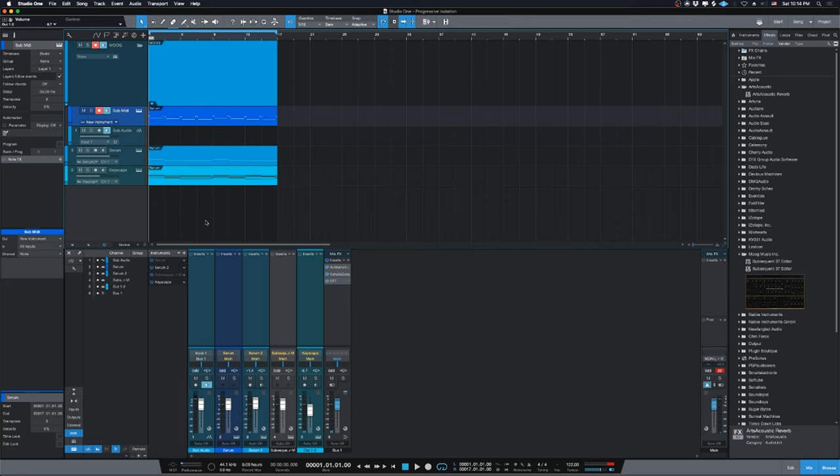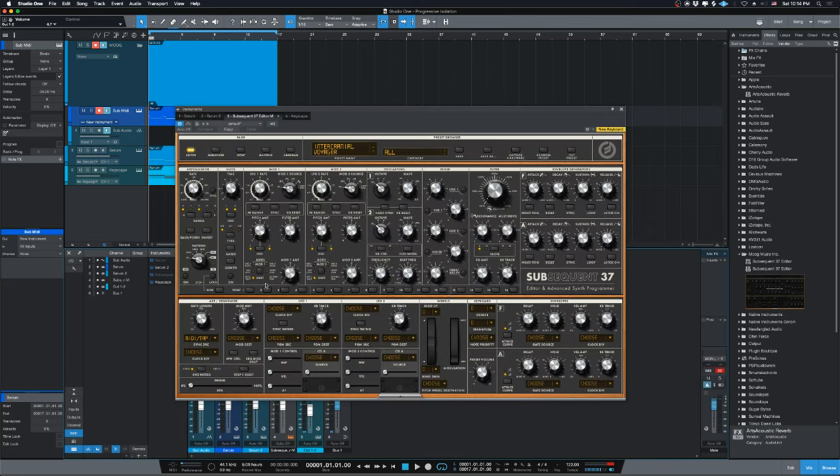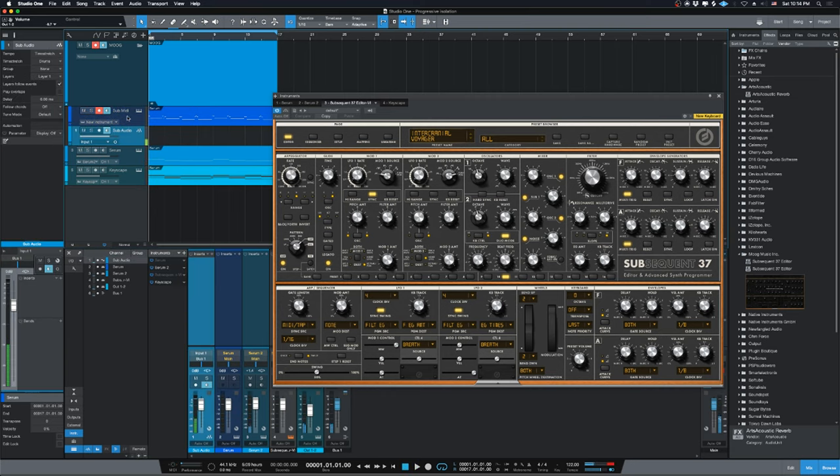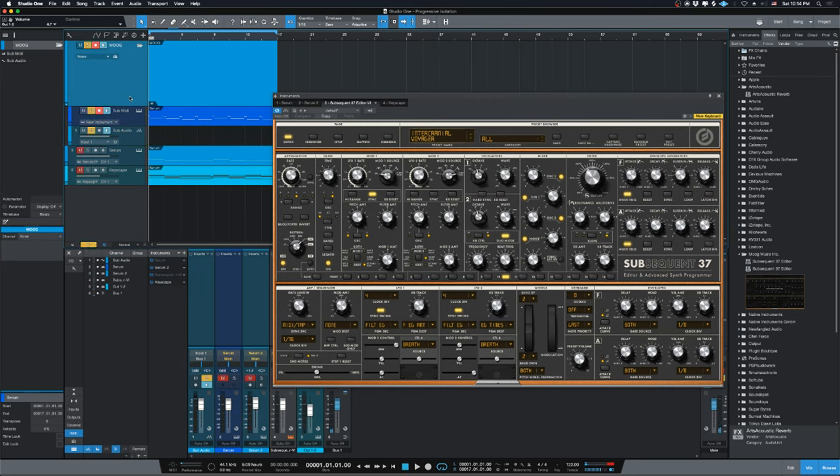Yeah, a little bit less of this fifth inside the Sub 37, which is well, not quite out of tune, but sounds a little bit weird. So which one was that? First or second oscillator? Yeah, this one. So I'm gonna just lower the volume on this oscillator to here.